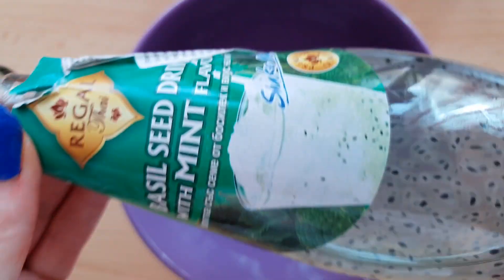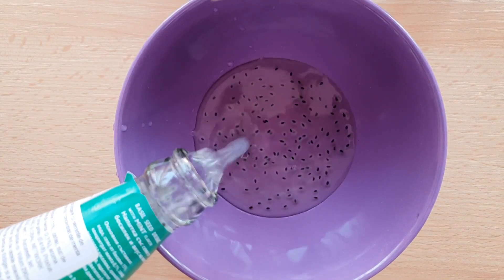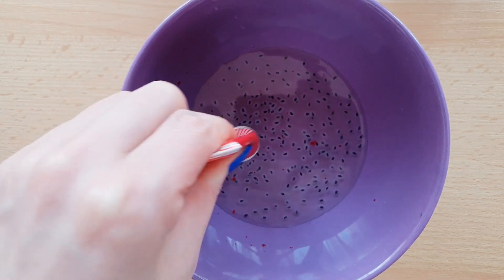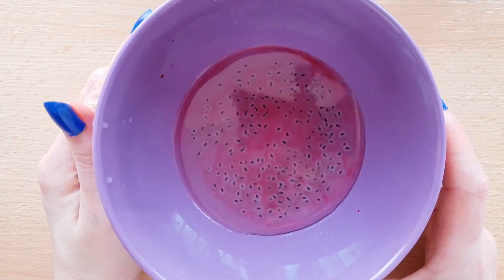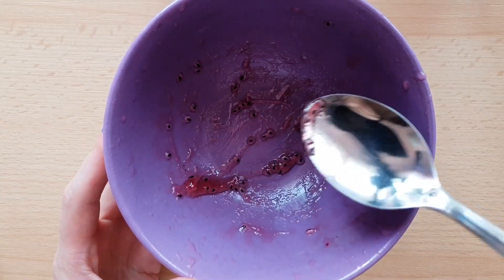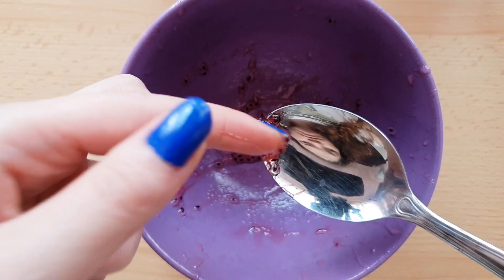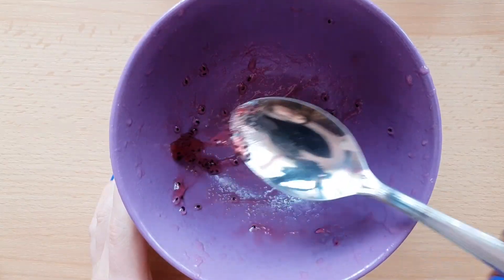For the next recipe I am using a juice with basil seeds. I will add some food coloring — let's see what happens. After 8 minutes in the microwave, this is all I have left. This is how it looks. So what do you think about this one — is it a fail or not?